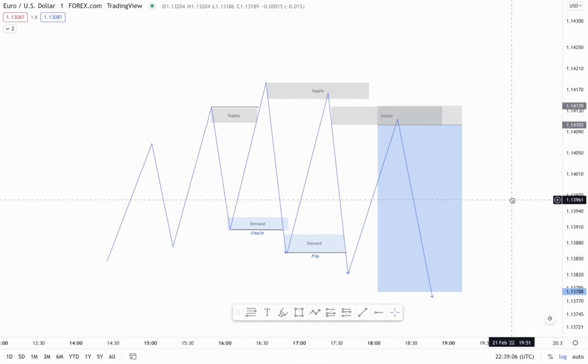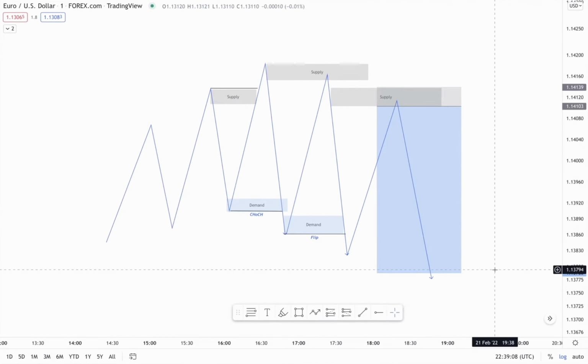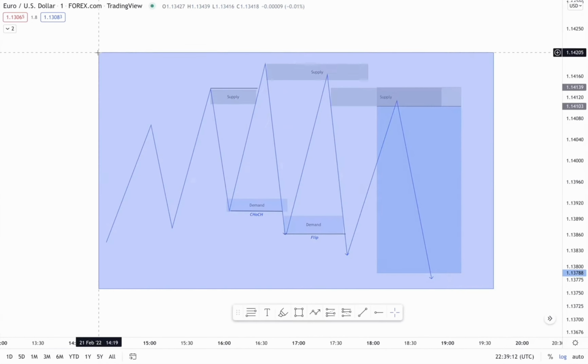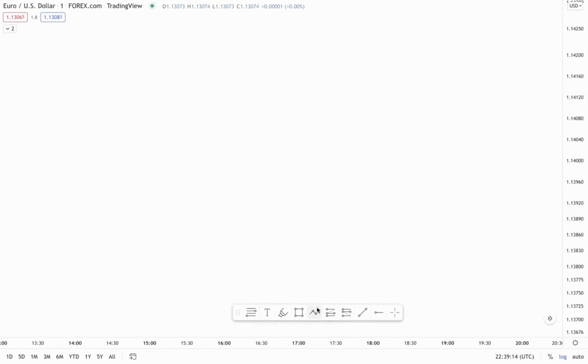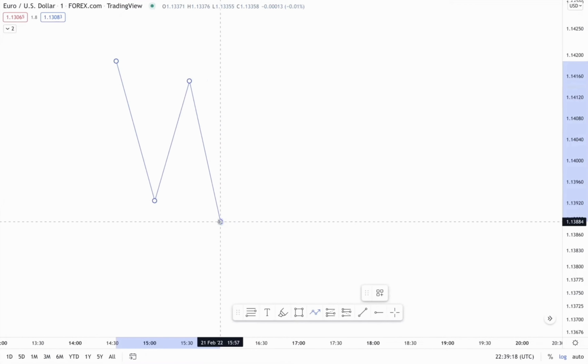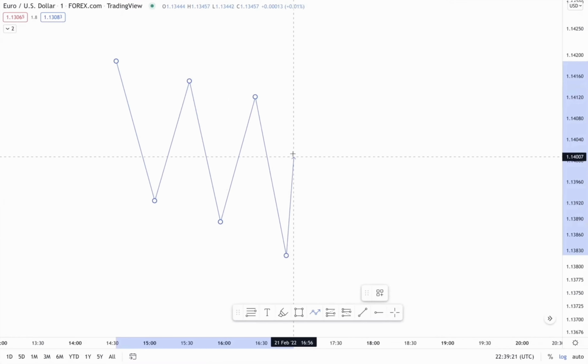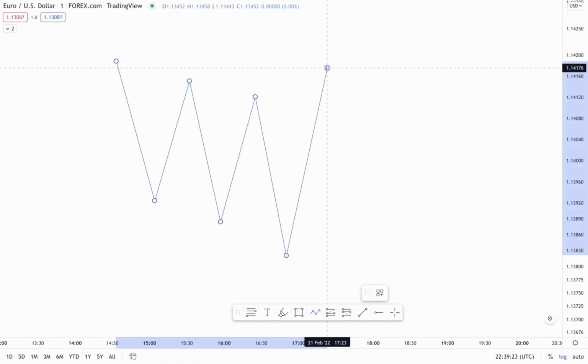Now we're going to go over a bearish example turning to bullish, supply to demand, okay? Now if we just delete this quick, we'll start off with a high to a low, to a lower high, to a lower low, to a lower high, to a lower low, and a higher high. The reason we have a higher high is because we've taken out the high in this area here, also known as the supply in this area.